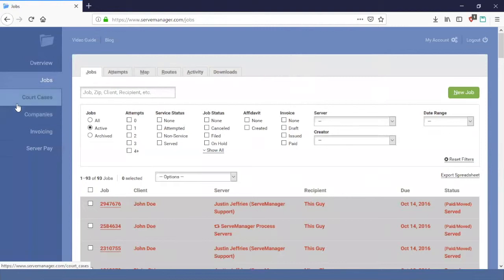When you enable mass attempts, does it enable for your employees on ServeManager as well? Or do they have to do it individually? When you enable mass attempts, you're enabling it inside of your own account. So that setting will be in effect for you and all of your employees. Now for your contractors, they will have to log in and activate this themselves on their own end.